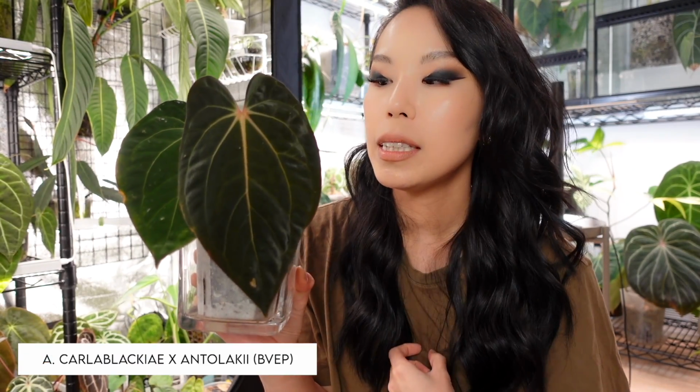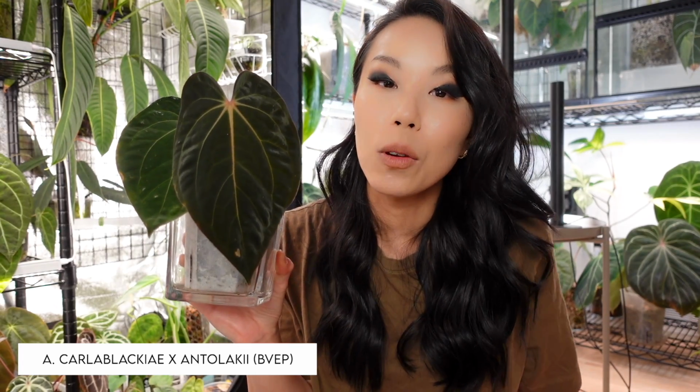So the next one is a plant that I know she's been lusting after. I have one, Lauren has one. Ours look very different between me and Lauren, but I always see her kind of gravitating towards it and touching it and stuff, like both my plant and Lauren's plant. So we got her her very own Carla BVAP. So this is a cross done by Grant and Juan. So Grant is Ghost Dad and Juan is Gay Plant Ho. And it is just a magnificent cross.